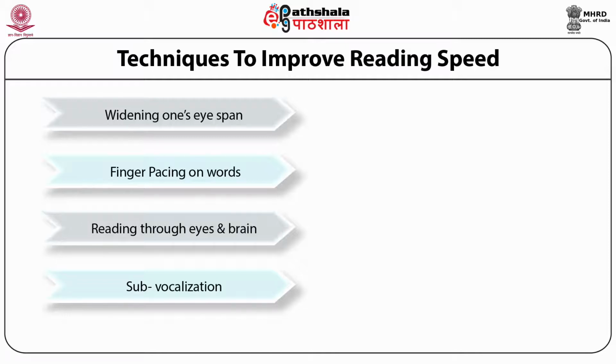So, to improve reading speed, repression of subvocalization is recommended. People can read faster than they speak, but when they subvocalize, reading speed is limited to speaking speed. So, although subvocalization is helpful in concentrating better and understanding difficult material, it reduces the reading speed. So, subvocalization should be repressed.